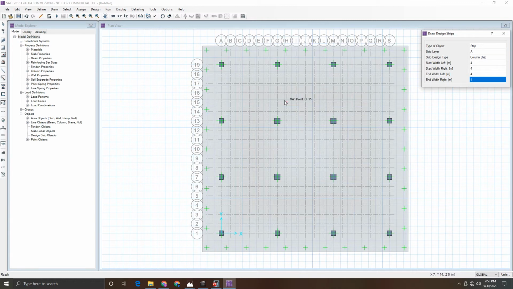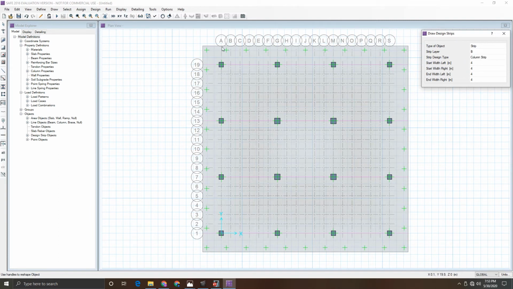Strip layer A, which is in X direction. So carefully draw the design strips. Okay, all the column strips in A are complete.